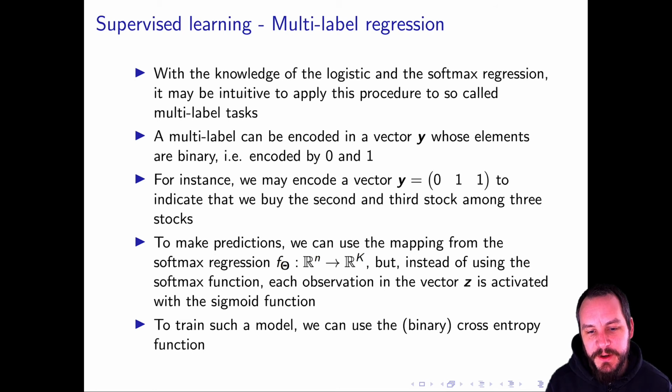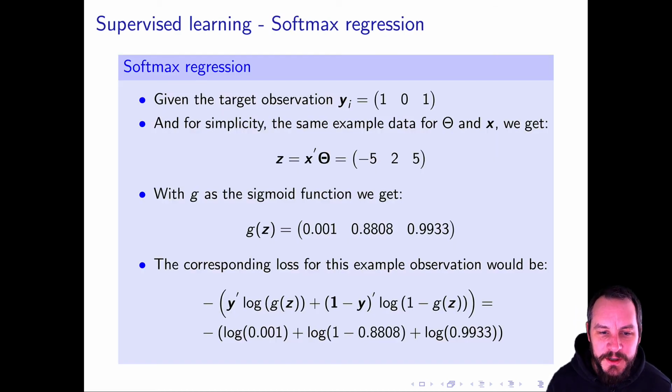So we will generate for each observation 3 real valued numbers. And then we will use the function that we used for the logistic regression model in order to generate a specific probability prediction for each of the 3 values here. But each probability prediction just tells us do or do not something. And this is the situation from the logistic regression model. So we will use the logistic or the sigmoid function in order to transform the real valued numbers.